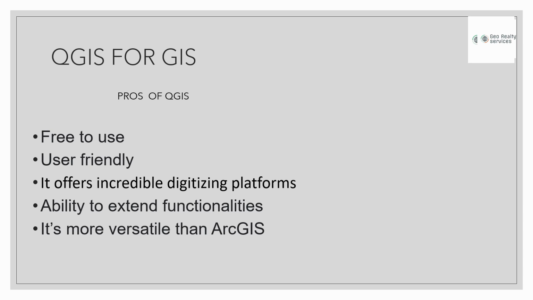Its ability to extend functionality. The app has one major benefit, which is its ability to extend its functionality through the use of plugins. It is more versatile than ArcGIS. The fact that this platform is Mac and Linux friendly makes it one of the best out there for versatility.